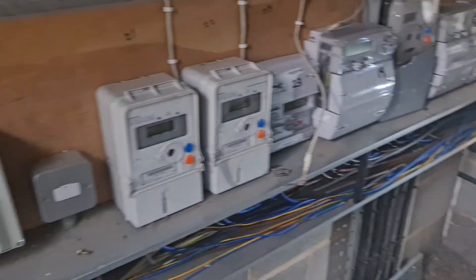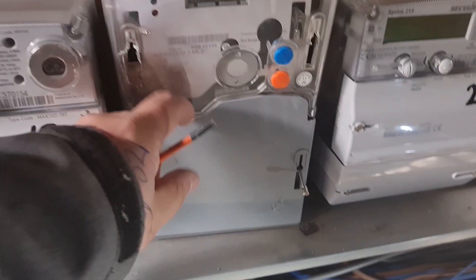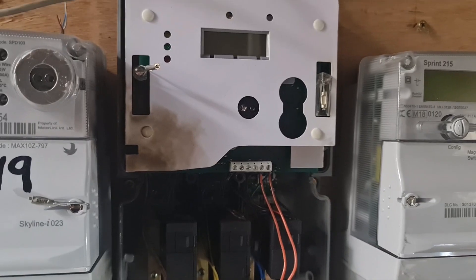Hi, welcome back, this is Mark from PowerSonic. We've just been called out to a job on an industrial park for a client we do a lot of work for, and they've had a whole row of units lose power. The report was no power to any of the units — all the meters are off and the main panel is tripped. Unit 20 appears to be the one that caused the issue because that meter was blown off the wall. It's obviously had some form of overheating and you can see signs of burning.